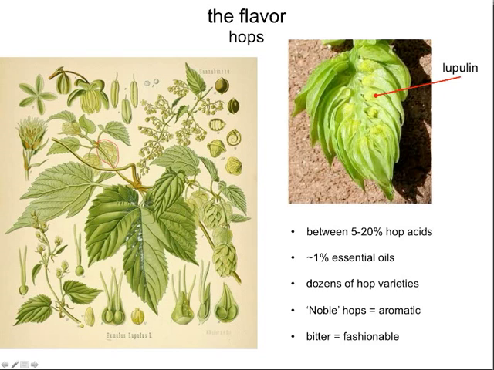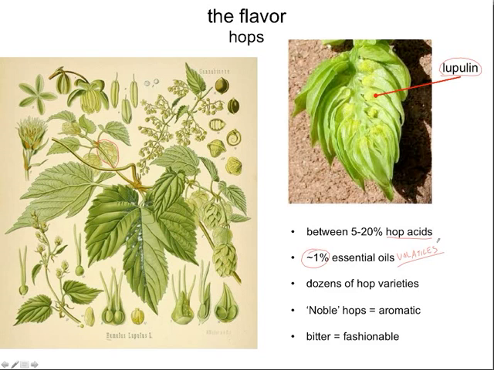The key thing to note is that each of these bracts houses a lupulin gland, which secretes lupulin, which is a complicated mixture of compounds, but is largely composed of so-called hop acids. Hop cones themselves can be anywhere between 15 and 20% hop acids, and we'll describe exactly what those are. There's a smaller, although very important, component of essential oils. These are volatiles. Remember, they're going to have very strong aromas.